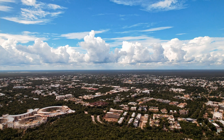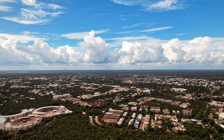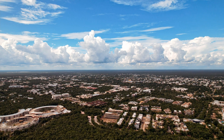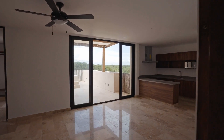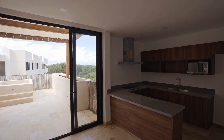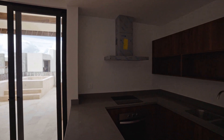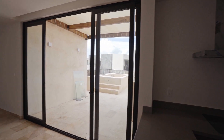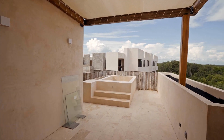Thank you Raul and let's see what property we have for you today. Welcome to the Paradise Residence for Sale in Tulum, brought to you by My Casa Real Estate. Experience a unique blend of ancient culture and modern luxury in the heart of the Riviera Maya, within the exclusive gated community of 101 Tulum. This development is a perfect combination of nature, privacy and security that will make you feel like you're living in your own paradise.